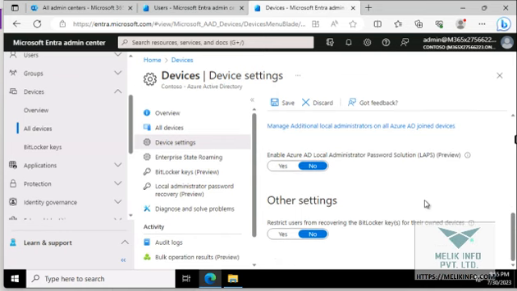Now, here you have other settings. So you can see enable Azure AD local administrator password. You can define whether it is required or not.